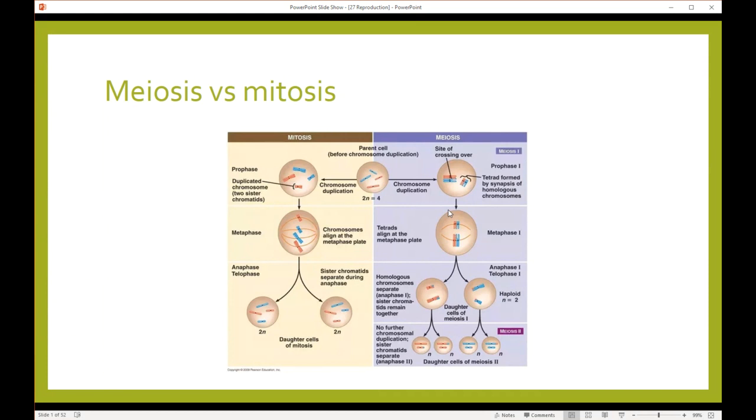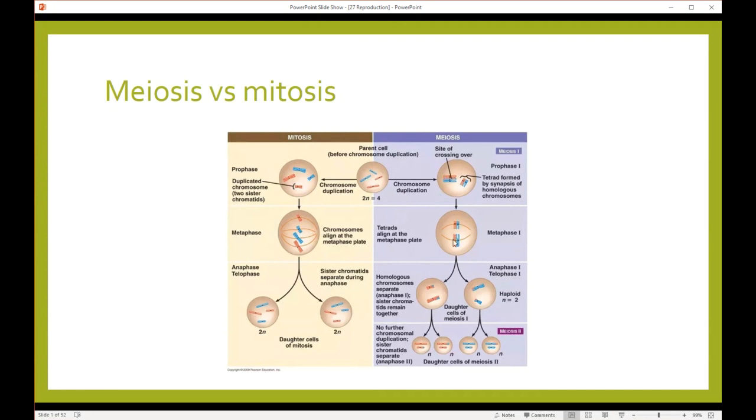have what's called crossing over, and that's where a little section of the DNA can sort of cross from one side to the other. So maybe it's the part with the hair color or the eye color, right? And so in my family, for instance, my brother has blue eyes, I have green eyes, my parents have brown eyes and hazel eyes. And so there's some crossing over that can occur so that we can get genetic diversity, okay? So crossing over is going to happen here in meiosis 1, okay?